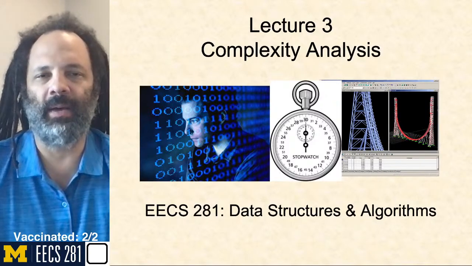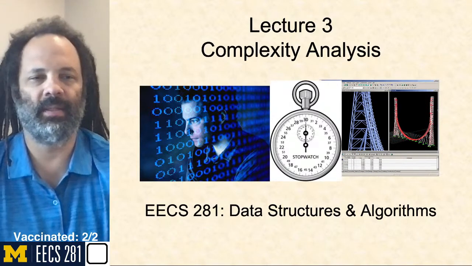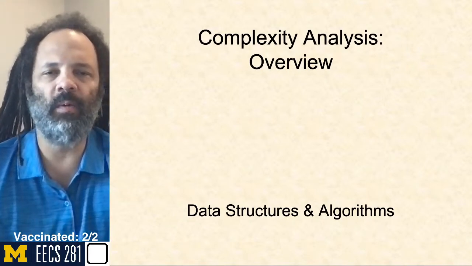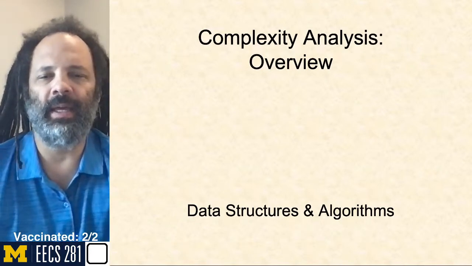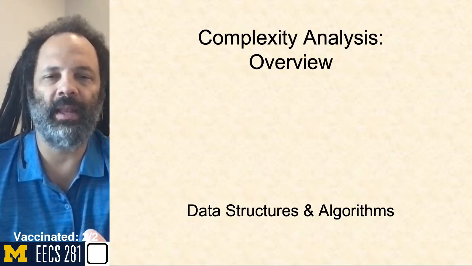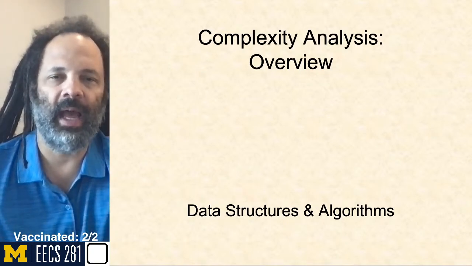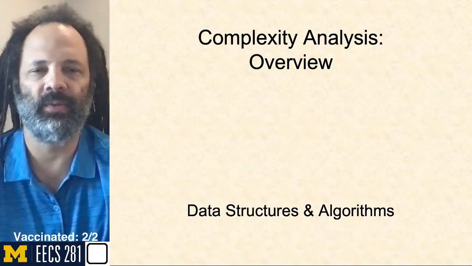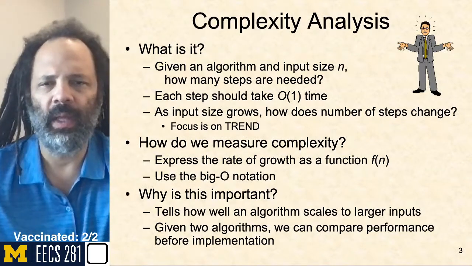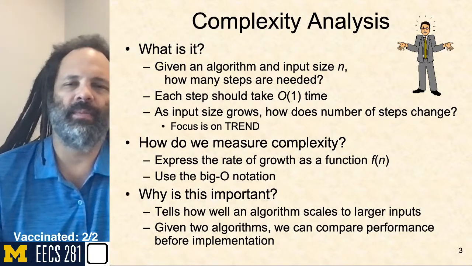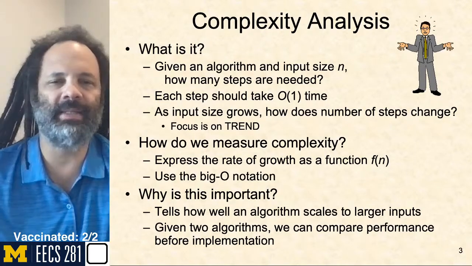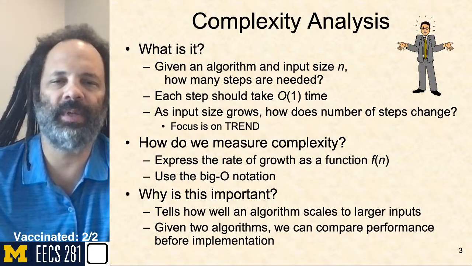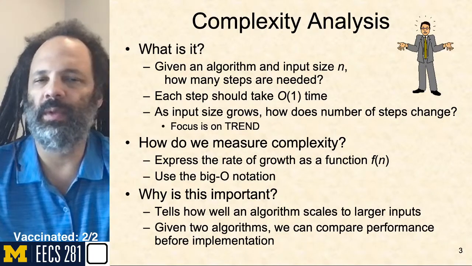Today, we're going to talk about complexity analysis. Our overview on complexity analysis is the part where we start to look at, in a theoretical sense, how programs run in terms of time and space complexity. That's what we're going to start with. And we ask this question: given an algorithm, an input size n, how many steps are needed? How much execution is needed? And steps are a thing that we'll look at calculating.